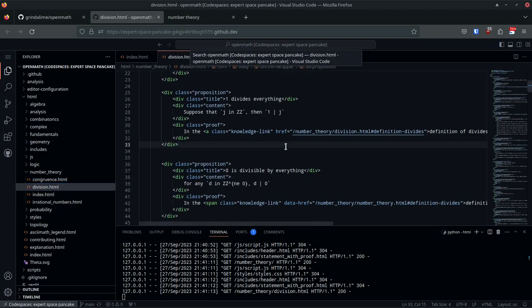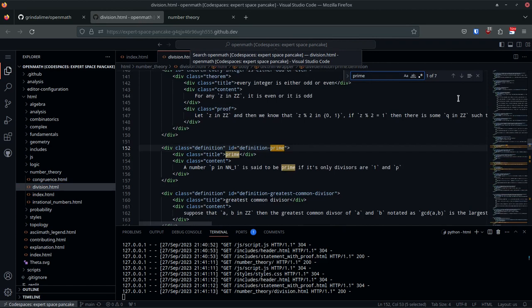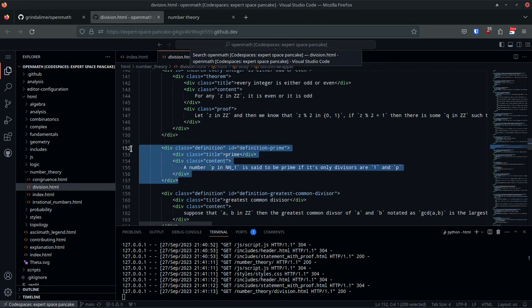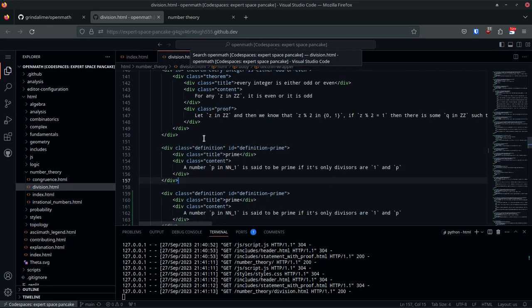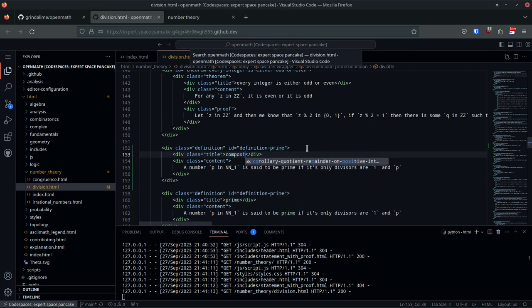I'll find the definition of prime in this file using Control F. I found it here, and if I want to make a definition, it seems like I should just do something similar to prime number, so I'll copy that and paste it here. The first thing is we'll change the title to composite number.